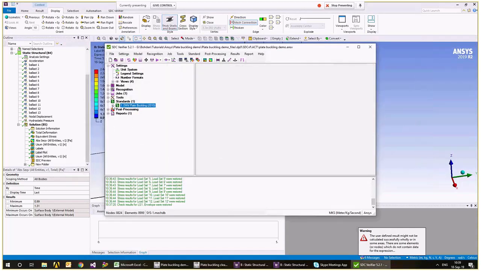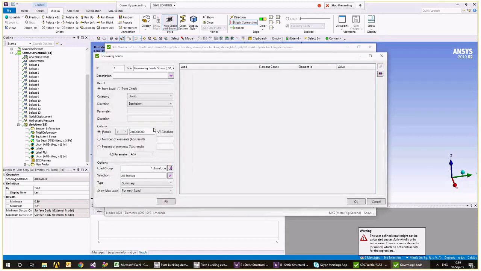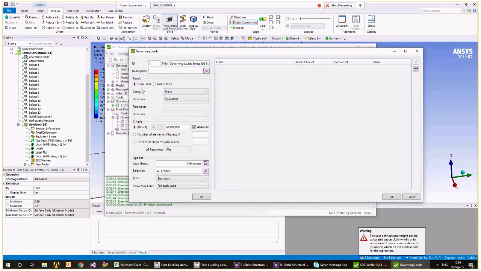Okay. Next result output is governing load. The governing load tool enables you to reduce the number of loads you want to check by showing only critical loads. You have two options here. First is from load, so you can check on your result category like stress, displacement, and so on, and also check results, for example, for the plate buckling.